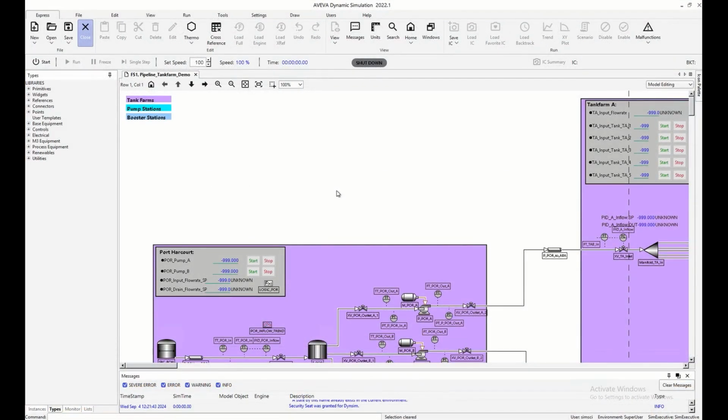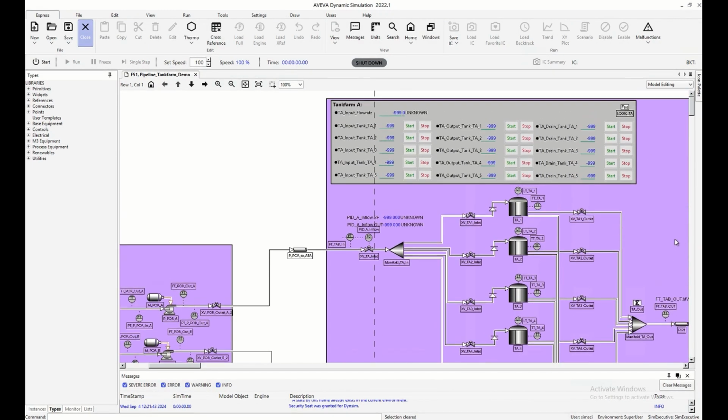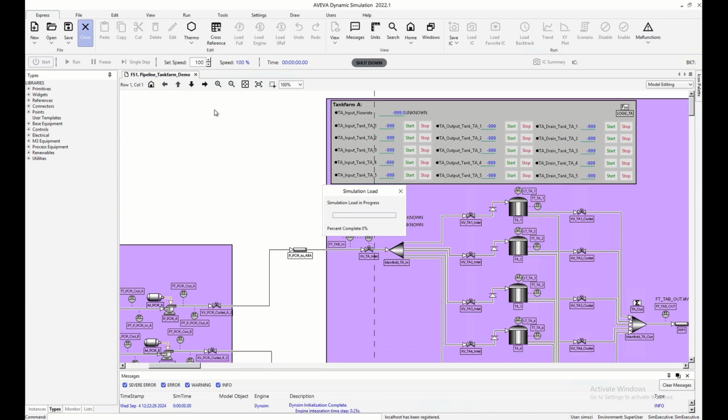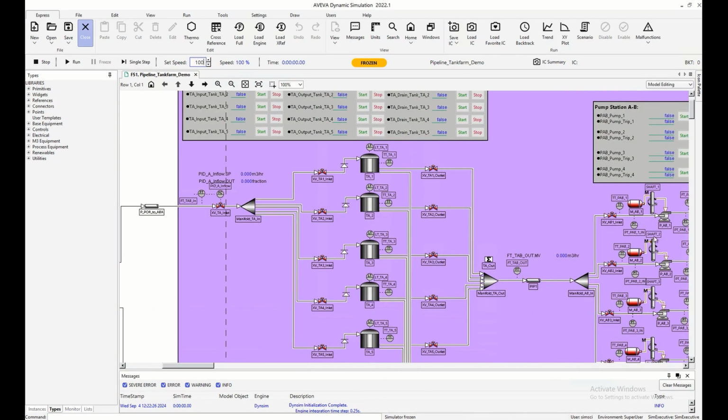This is a more complex model of a tank farm. Currently, it's not initialized, and all the inputs are showing the default -999, and also the valves are gray. Initializing the model will pre-populate the outputs with the status of that equipment piece, as well as change the color on the valves, for example, and also indicate the zero inventory in the tanks.